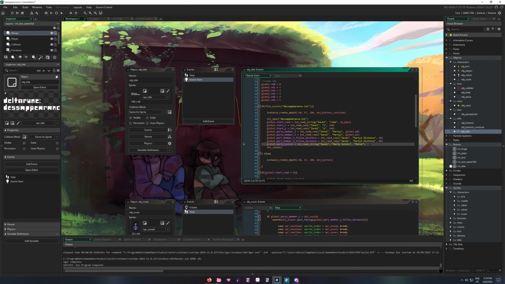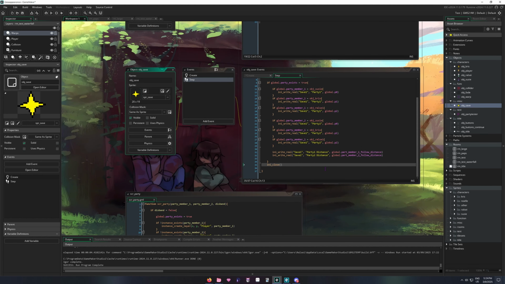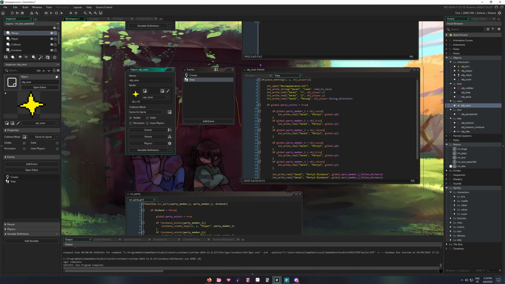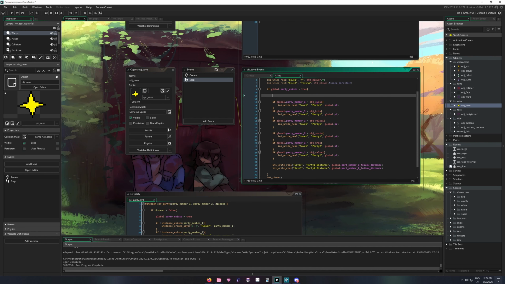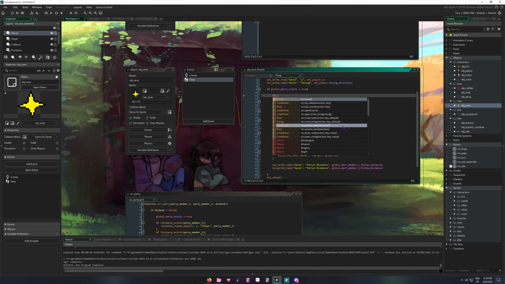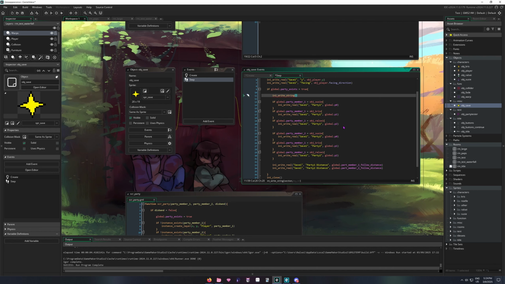Then what we're going to do is in our save object here, if global.party_exists equals true, we want to make sure to ini_write_string, and this is actually going to tell us that the party exists for when we're loading the game.